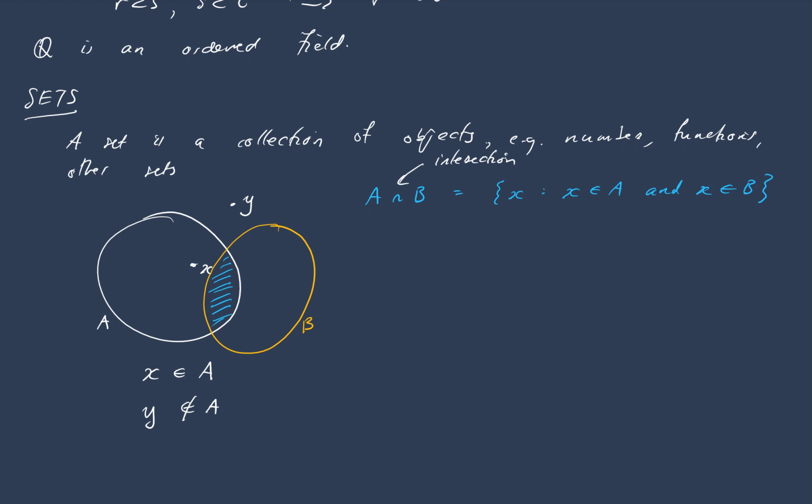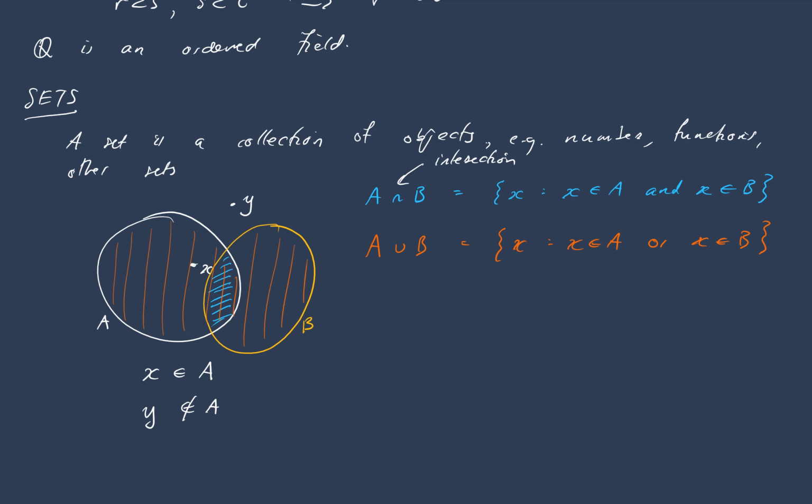Okay, the next one up is the union. The union is all the things that are in either. A union B is the set of all x such that x is in A or x is in B, or both. Okay, now whenever we use the word or mathematically, it's always inclusive. So x can be a member of A or B or both. That's how you are to understand the word or whenever we use it in a mathematical context.